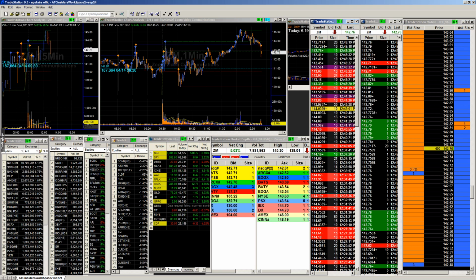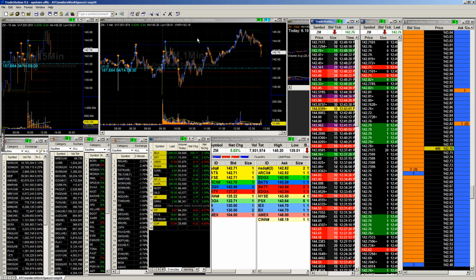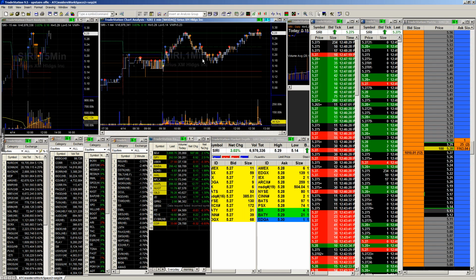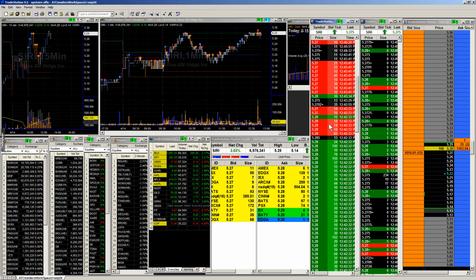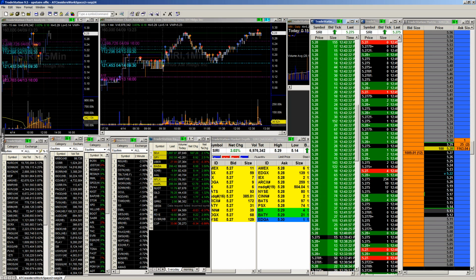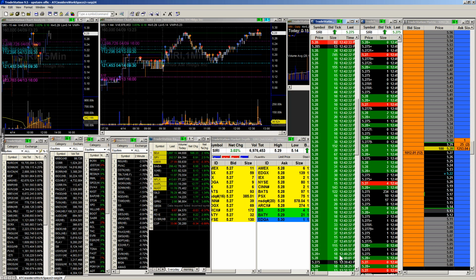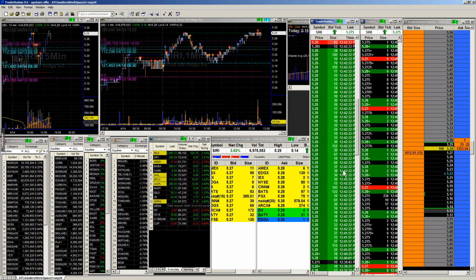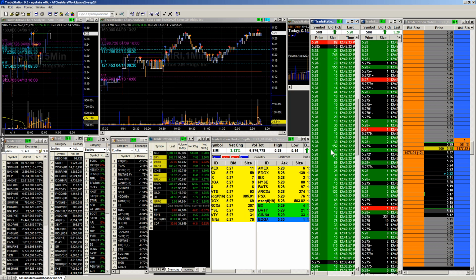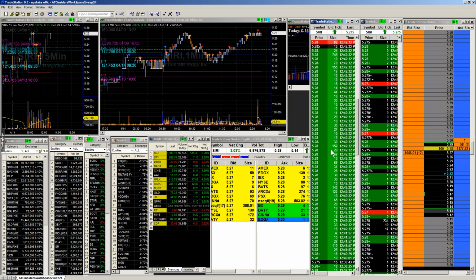Now, I always use the same example, and I've been doing this since I started teaching. But I go to Siri, because Siri is always there. Now, when we look at this right here, when we look at 528, see this many prints over 1,000? We're going to get to controlling prints in a minute, but you see how many prints over 1,000? Does this mean anything within the stock? What is Siri's print personality?